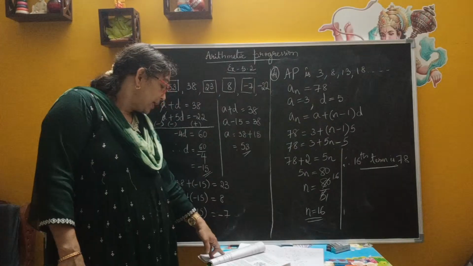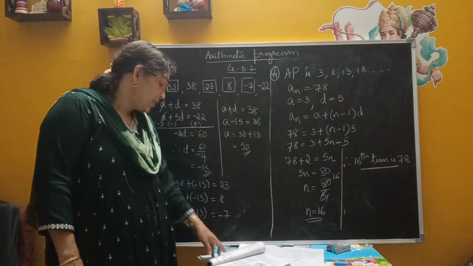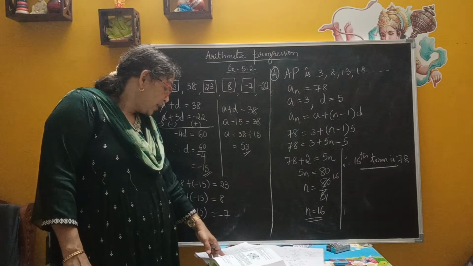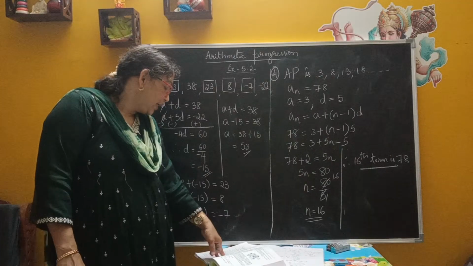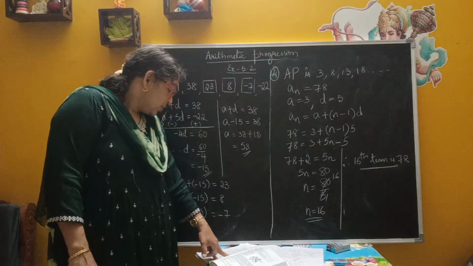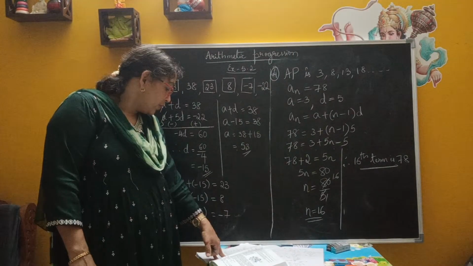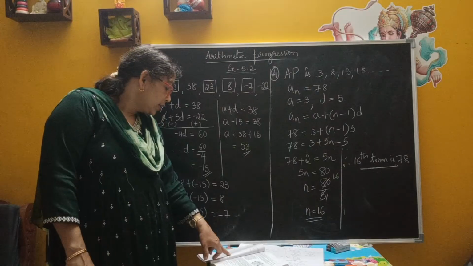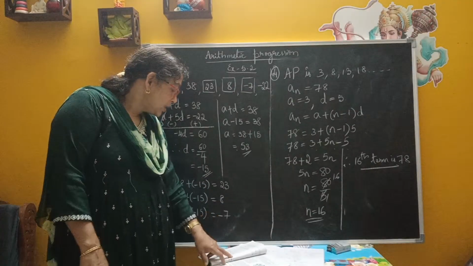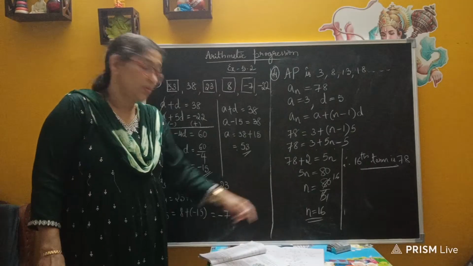And we can find a is equal to 7, and the common difference is 13 minus 7, which is 6. In the second problem, a is 18. The difference is 15 and a half minus 18. It is in decreasing order, isn't it? It is minus 2 and a half, minus 2.5, the common difference. Then an value is minus 47. So using the same method, we can find the value of n in both the problems.